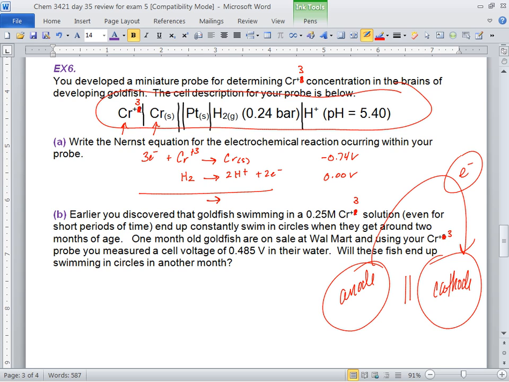So you're saying that cell notation is telling us that Cr3+ turns into... All I need to do to fix this is put the standard hydrogen electrode over here, copy and paste my chromium +3, chromium solid line and paste it over there. I just screwed up writing the cell notation. That's all. See what I mean? It doesn't change the problem at all.